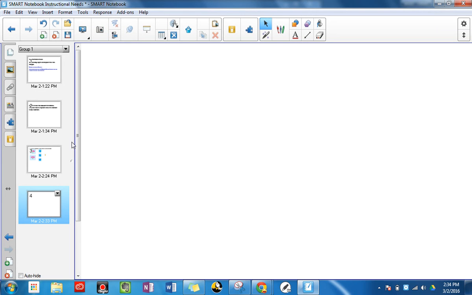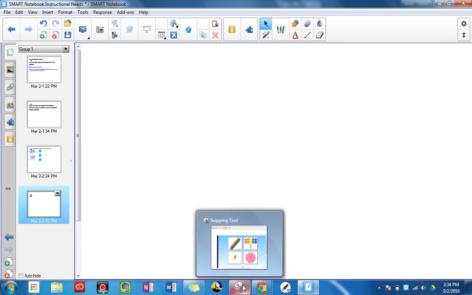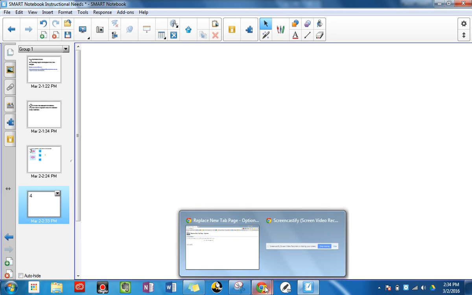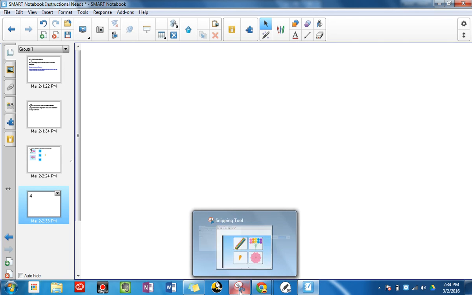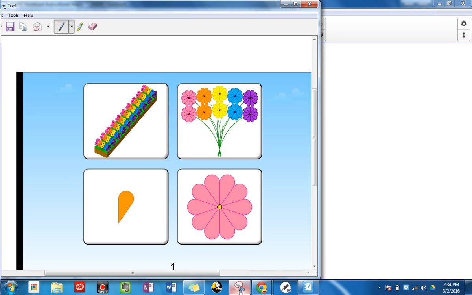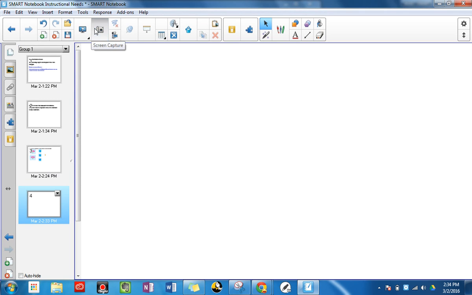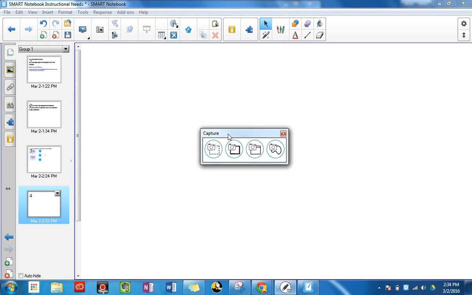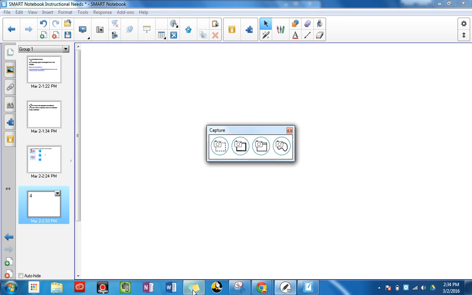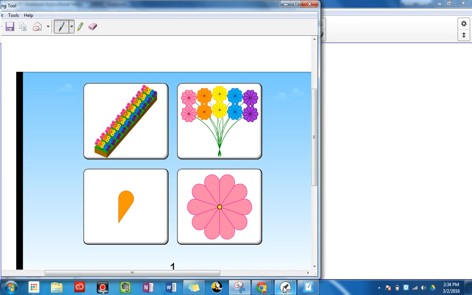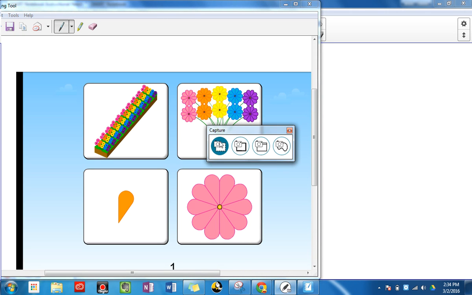From here, the next step. I'm really pushing my computer to work hard, so let's pretend I've gone to the website of STMath and I have the image that Gigi really wants me to learn about. I want to be able to use these. So, of course, I'm going to go back to Smart Notebook, Screen Capture, and you'll see how that screen capture tool comes up. If I go back to the website that I'm looking at, I have now the option to capture this.